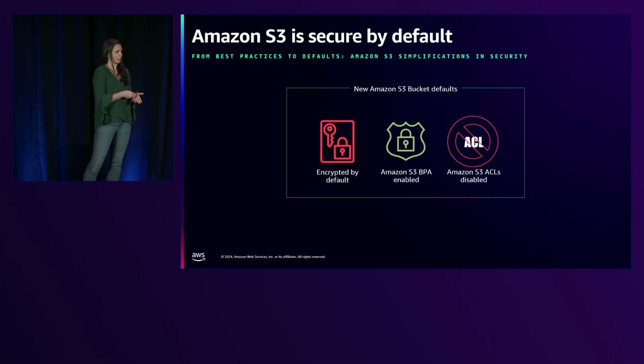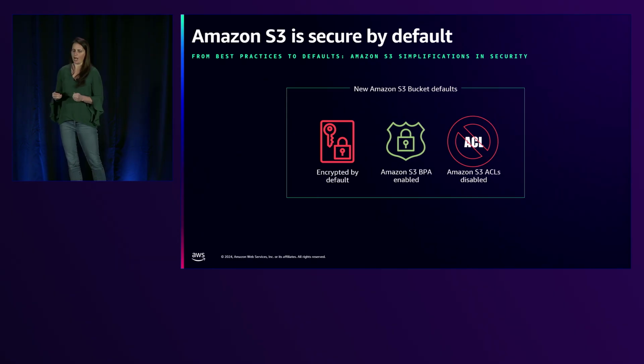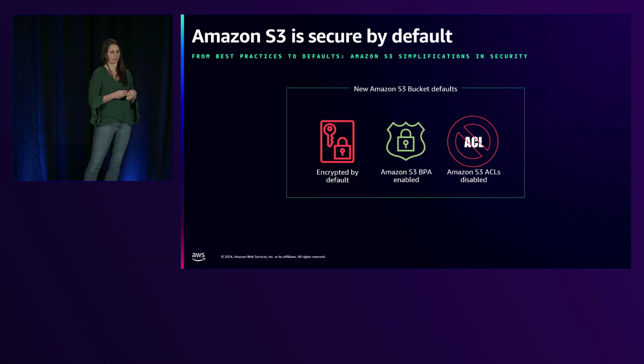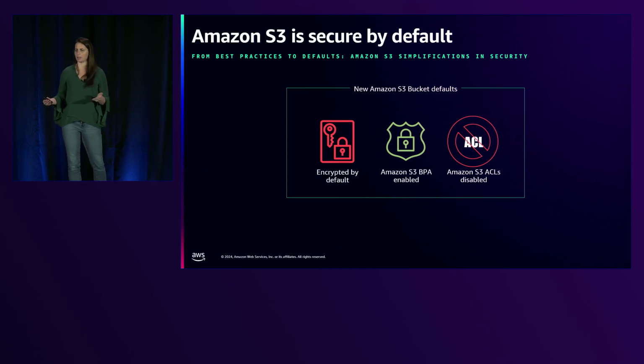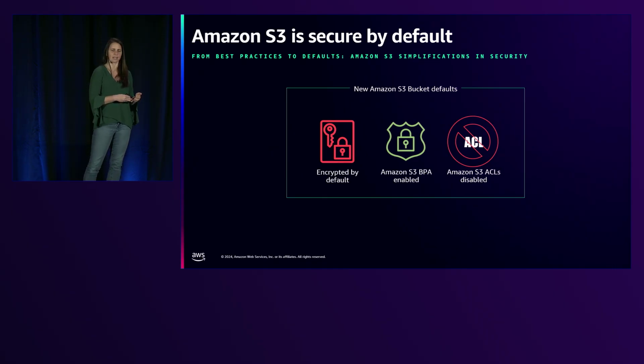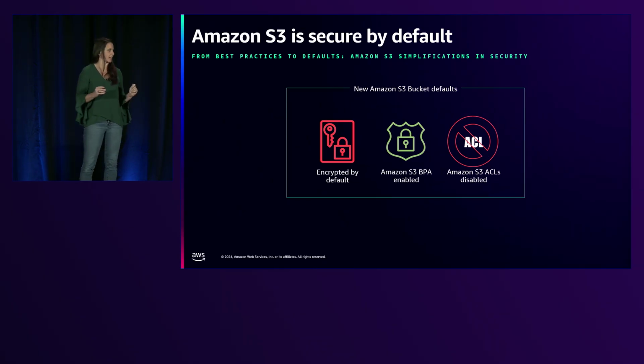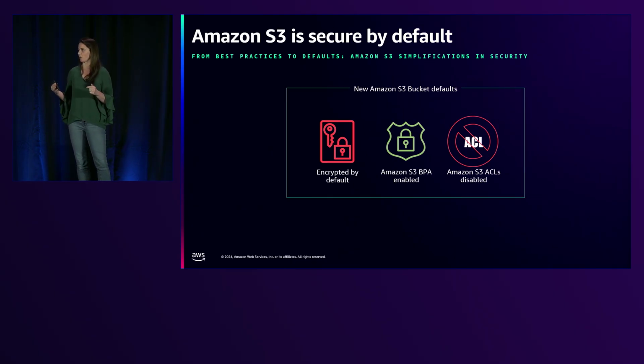Now, S3 made 3 changes to the configurations that buckets have when you create them. These used to require customer action to opt in, and now you just get it when you create the bucket. And so we launched S3 encryption by default, which means that all new objects, both in new and existing buckets, are encrypted with AWS SSE-S3, which is managed S3 encryption from S3. You get this by default unless you select another method of server-side encryption. So any compliance rules that you had that made sure that you were encrypting all your data, that's just taken care of for you now.